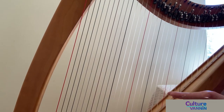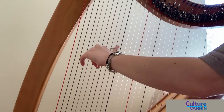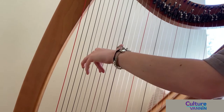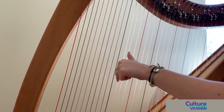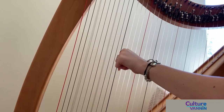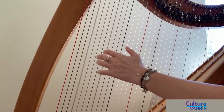And as you play that, your left hand is just doing chords throughout this whole piece. So it starts with an F chord, so F, C, F. And then you cross your second and thumb over and play G, A. So that pattern is the same pattern that you use for all the chords in the piece.